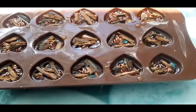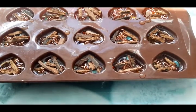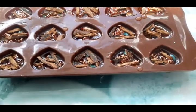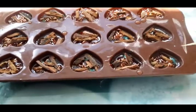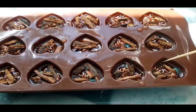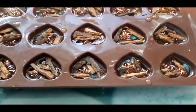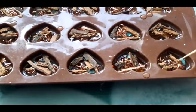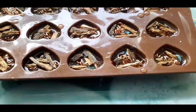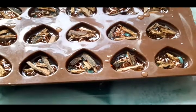Heart orgonites, I would suggest when you've put your second layer of resin in and you put your copper coils or any metal that you want to put in, check the resin. If it's a bit tacky, a bit sticky, this is probably the ideal time to put the wood in, because wood floats. So if you can put your wood in, it will stick to that resin, so when you put your third layer on, it won't rise to the top.